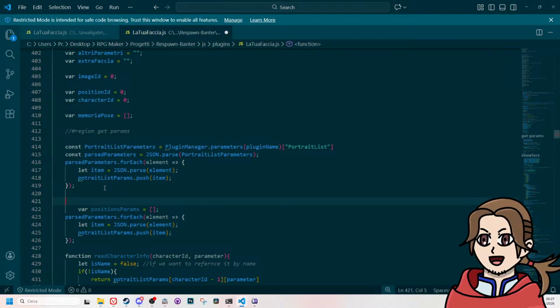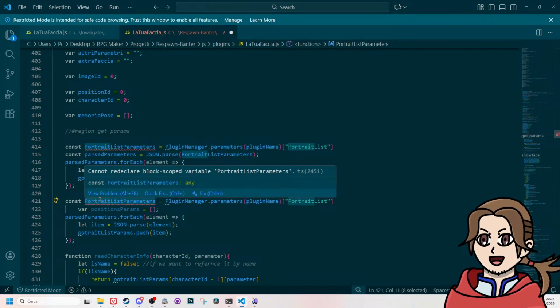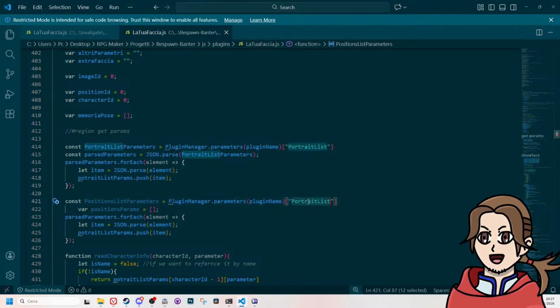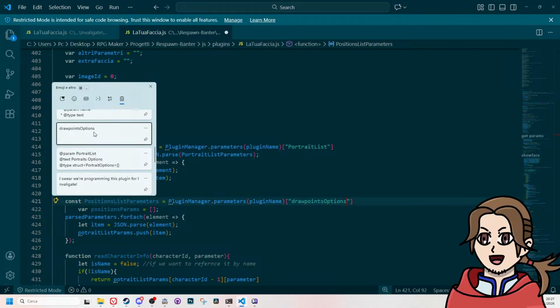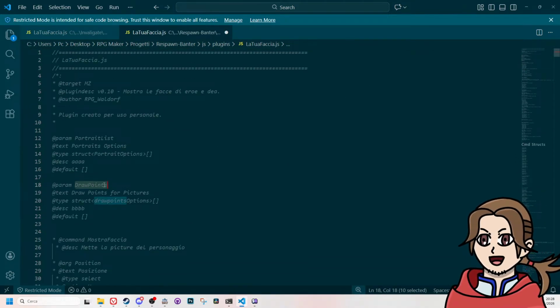So in this order, we first read what we wrote. Positions, list, parameters. We called it draw points.